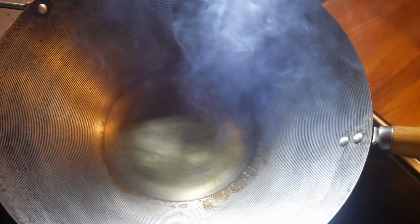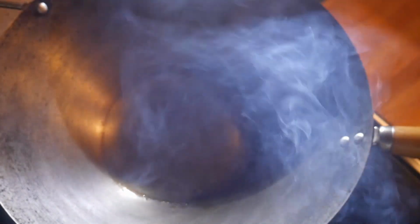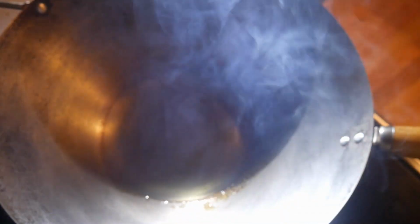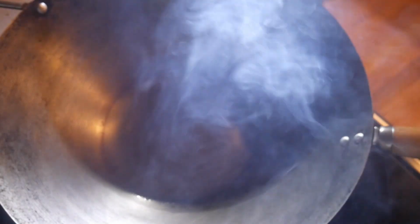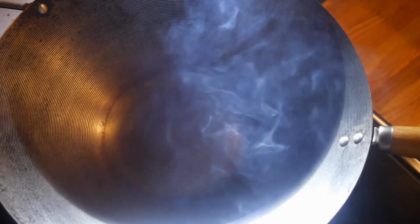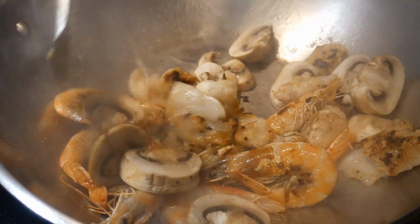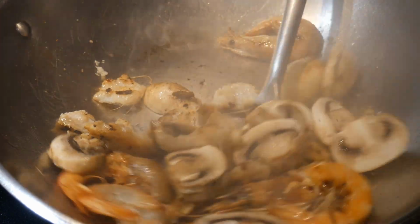Stir frying basically includes what you would call 3 separate steps. The first step is that you want to get your oil as hot as possible because this is the highest temperature you can reach when you're doing stir frying. The oil temperature usually is defined by its smoking point. When the oil starts to smoke, you know it has reached its highest temperature. And that's why we want to cook with oil with the highest smoking point. The first step in stir frying is that when the oil is at the highest temperature, you will be able to sear your food ingredients.